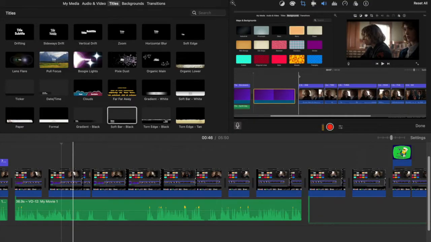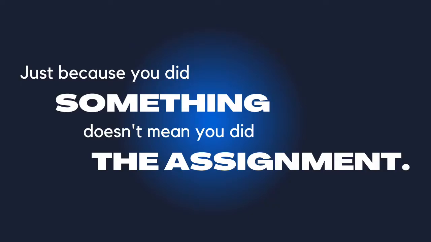So that's our lesson for today. Make sure your storyboard matches what you see on the screen, shot for shot, with your pictures of the shots changing when the shots change in the video, and the dialogue matching up too. So if there are serious issues with your storyboard, or if lots of things have been missing, if you have lots of punctuation and capitalization that's messed up, I may have you do it again or do part of it again, because remember, just because you did something doesn't mean you did the assignment. I want us to get this done with quality, so when it comes time for us to make our own movies, we've got it down and perfect.